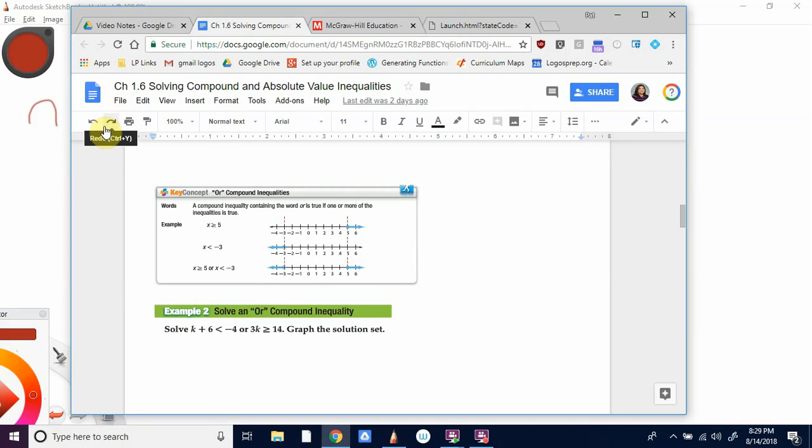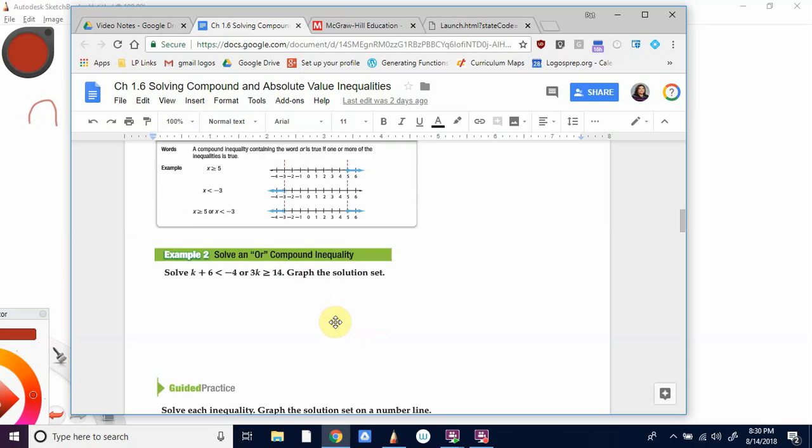So let's look at the key concept box. And what does that say? So this is an or. So it says the solution is x greater than or equal to 5 or x less than -3. So here are the two graphs. Together, this is your solution. And it's an or. You see that they're disconnected, disjointed. They're not connected, where the ands were connected, and it fell between a range. Here, they're opposite. You have a choice. It's like choosing, do I want to wear tennis shoes or do I want to wear flip-flops?